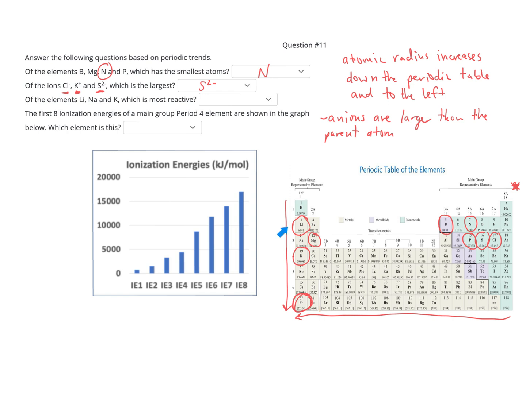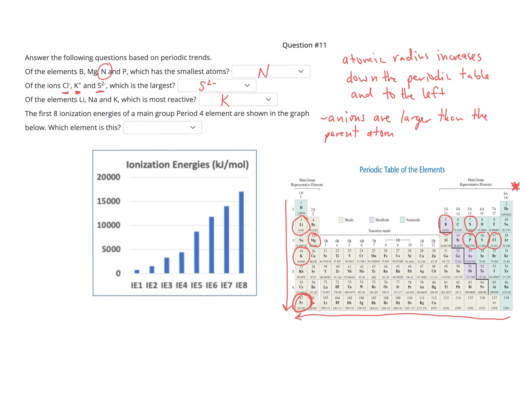So that reactivity increases as we go down a group because our atomic radius also increases, which means these outer electrons are farther from the nucleus, they're easier to remove, and that makes these atoms more reactive. So of those three, lithium, sodium, and potassium, potassium is the farthest down the list, and that would make potassium the most reactive of the elements listed.